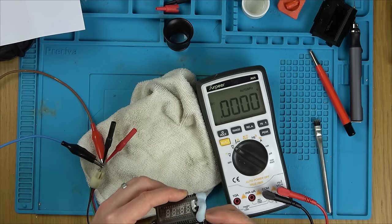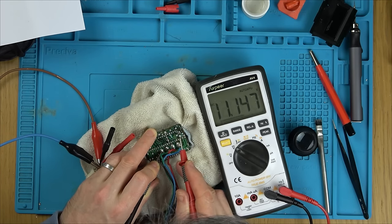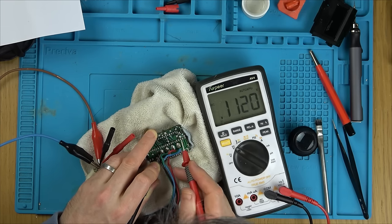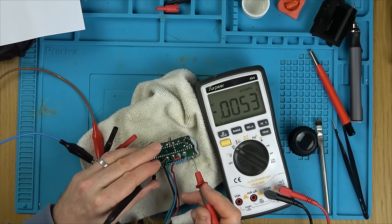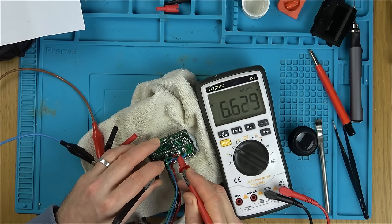No, nothing lighting up. Let's see where the 12 volts ends. So we've got it going there. We've got it going here. That's the one that's going through. Hold on, where does that one go to? Oh, they're going across the resistors. Right, so we've got it going to here. Have we got it coming up here?